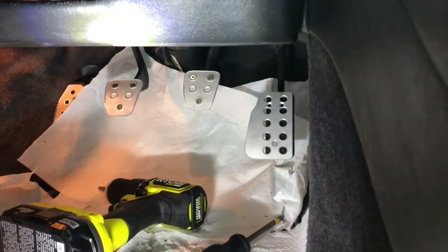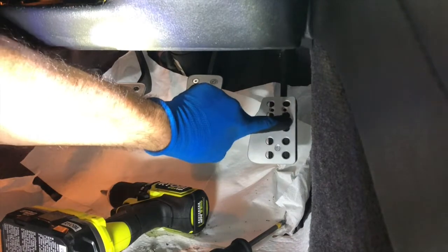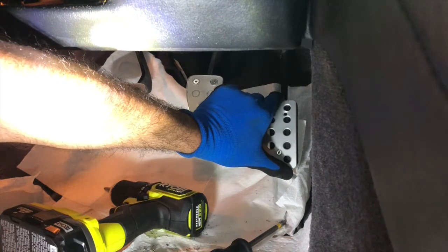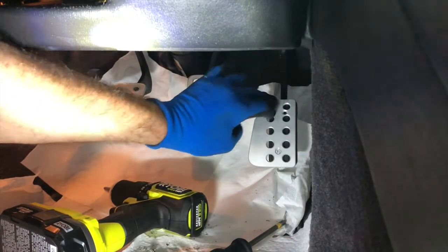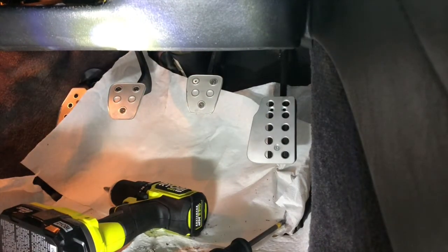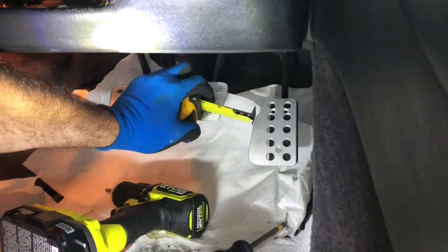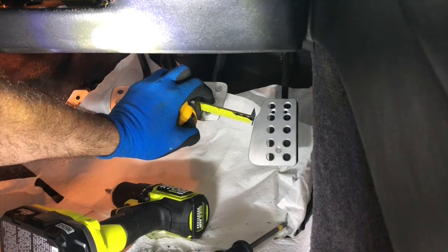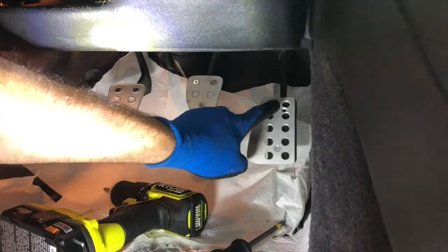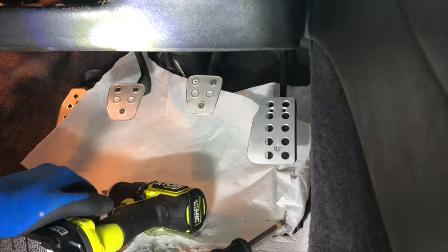All right, so now my thought is, you can tell I'm definitely kicked over. You can even see the outline of the pedal on the outside there, or maybe you can't with the camera. Nonetheless, I think I'm gonna just go for a second bolt here and hold off on this guy. Let's see how I did on dimensions. I wanted to be about 2 inches. Actually, I'm right about there. Ooh, this might work out great. I'll be very excited if it does. All right, I'm gonna go with the second bolt here because I think this one's gonna hit this bar, and then we'll go from there.